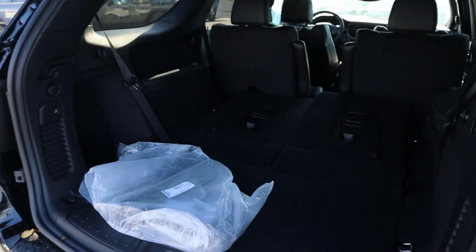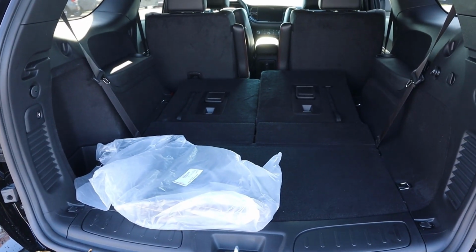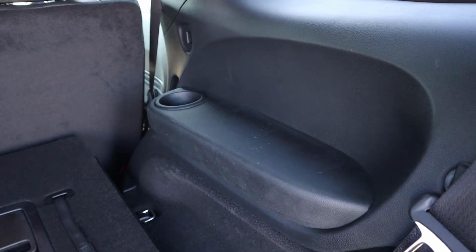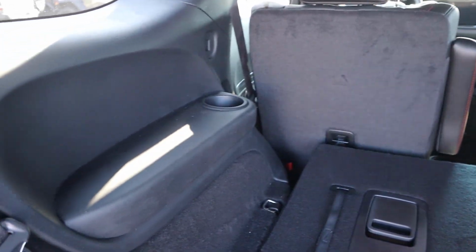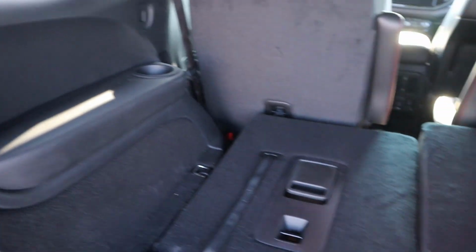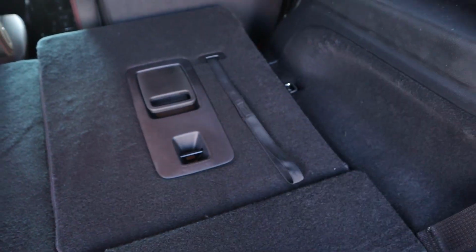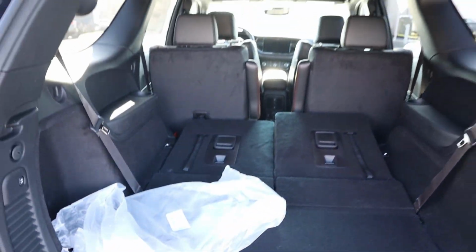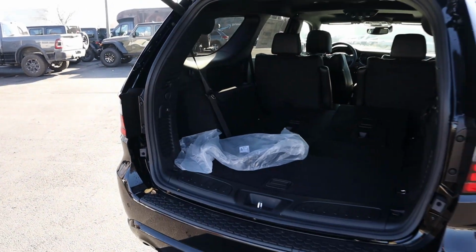And speaking of the Durango, back here you can see again with the third row folded down, quite a bit of space. And not a lot of amenities, just like the Explorer here in the back, basically cup holders. And it's all manual, so that is another difference with the Durango. Like I said, a little bit more space there in the back. And, oh, I forgot, it's inside with these. So you just press that button, that'll lower that down.